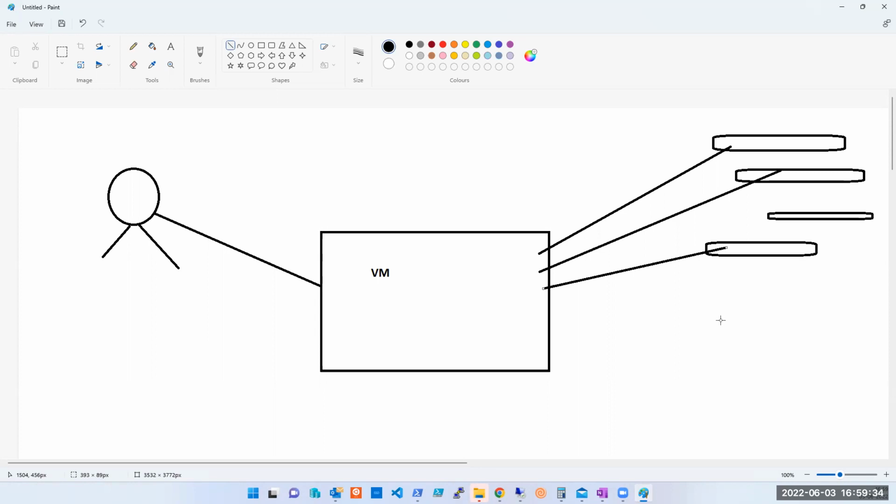Outbound. Now someone from this PC is trying to take a remote to some other user. What is it? Inbound or outbound? It is going from here to here. This is the direction. There's some machine over here, and this person is taking remote onto this. Inbound or outbound? Inbound.